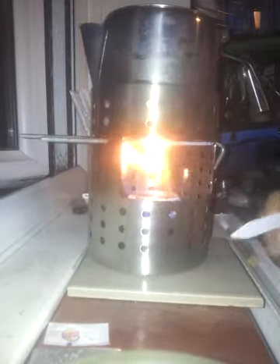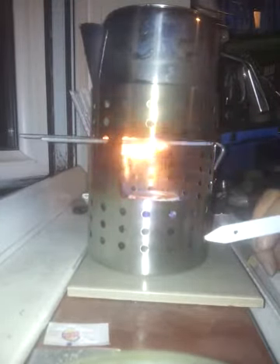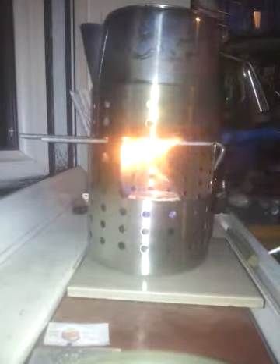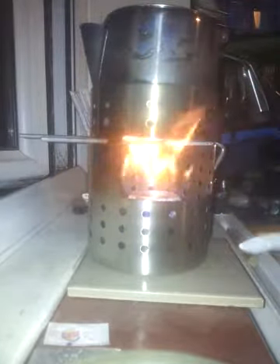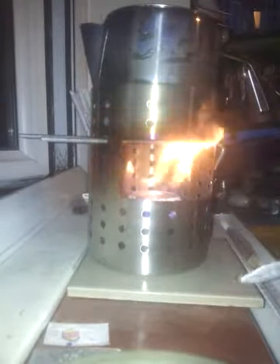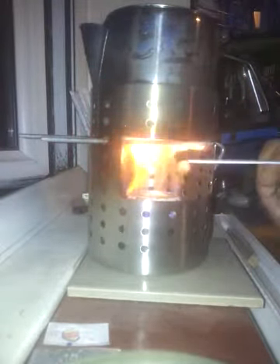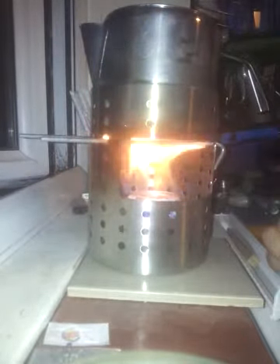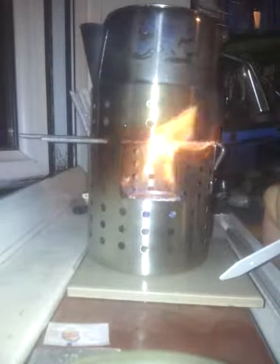I'm going to fit another plate under the bottom that can be removed or left in. I use the plate if I'm going to use sticks and such like — hard fuels. I can fill all this area up and feed through there while still cooking on top. You've got plenty of surface area for burning. Some people don't like fire cutting through into the ground. So the plate will become a secondary shelf so I can put the pop can slightly higher — a one to two inch gap between that and the cooking vessel. With the natural vent holes it's already got, it saved me a hell of a lot of drilling.